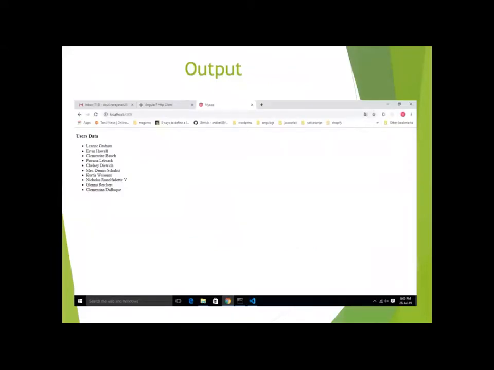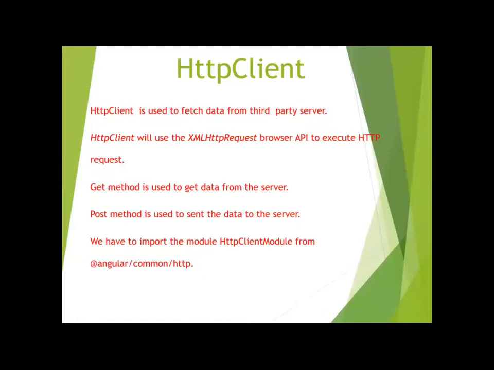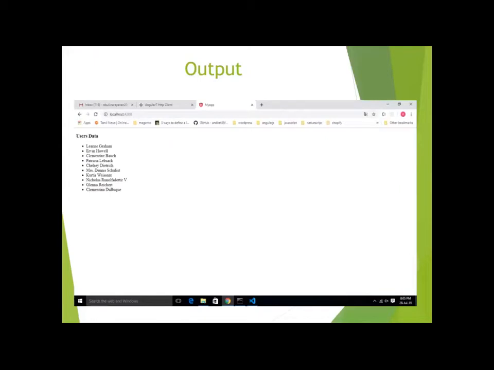So you have to import the corresponding module called the HTTP client module, that can be bound with the handler package, which is nothing but called HTTP. So using this HTTP client module, you can get all the data from the third-party server, or you can store new data to the third-party server by using the data format called JSON.